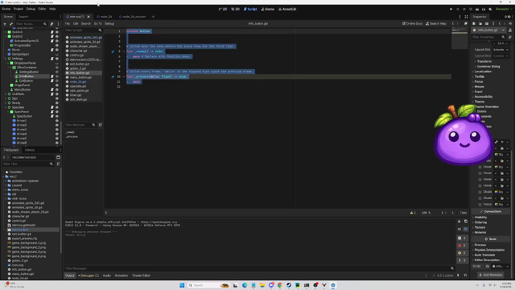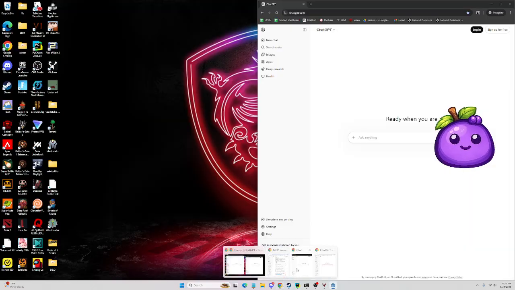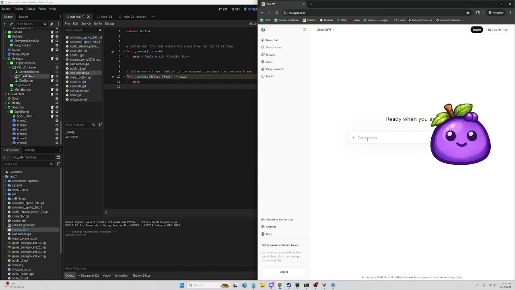I've added a script that's now attached to that button. And let's open ChatGPT and say, hi, write me a Godot button script that when a button is clicked, it makes all of the background panels turn red.